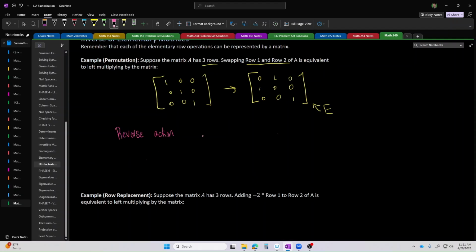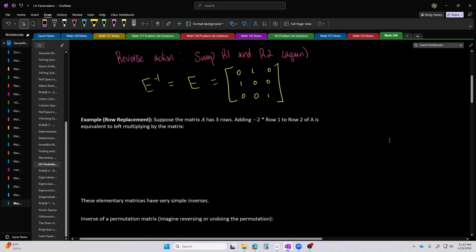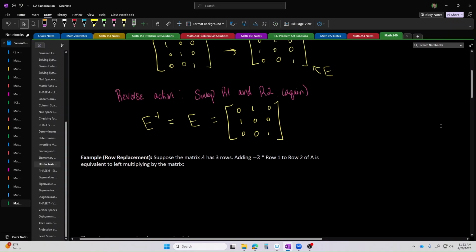To reverse the effect of the matrix E, all you have to do is swap row 1 and row 2 again. And that will swap them back into position. In other words, the inverse of the matrix E is just equal to the original matrix itself. Because if you want to reverse what the original matrix did, all you have to do is perform the action of the matrix a second time and swap row 1 and row 2 back into position.